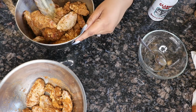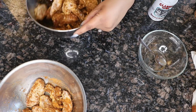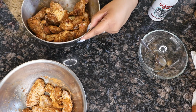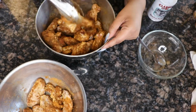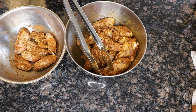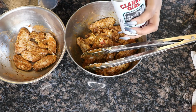See, this one needs some help. We're going to put her on the top and get her going. Making sure we are all covered. Some people might not like that this piece is a little messed up. Let me show it to you. It's still got a little piece of that other wing on there, but I like that part. That's definitely mama's piece. Okay. The only one that's getting baking soda for the extra crunch test is the big one.